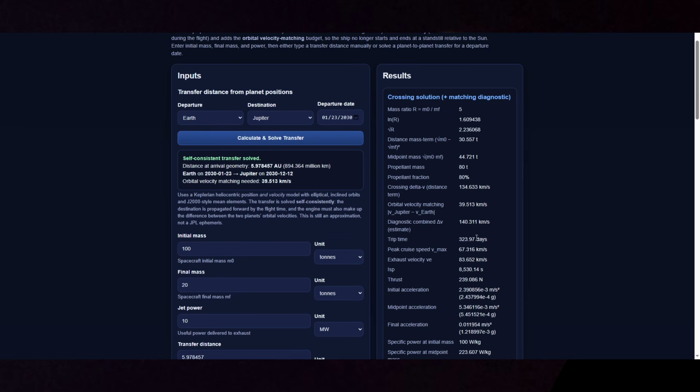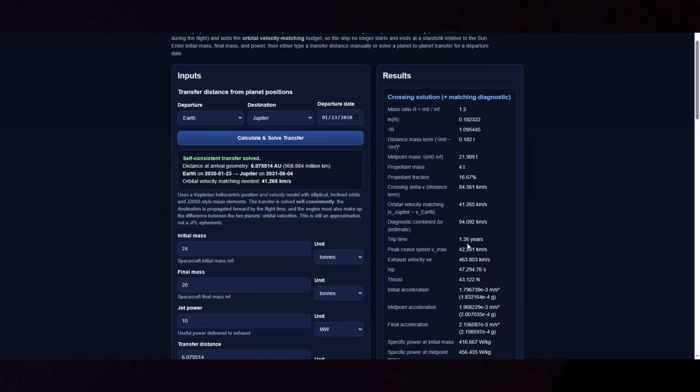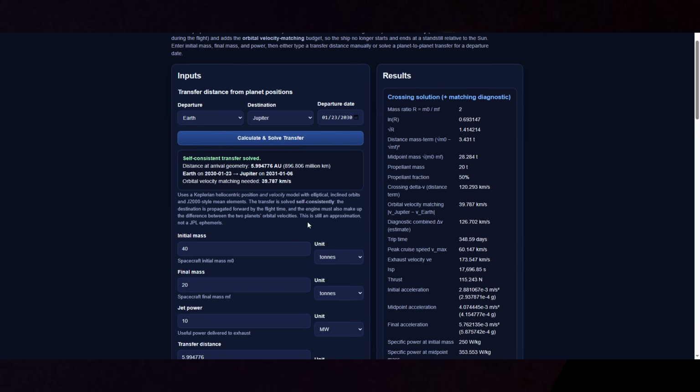So there has to be some point where we hit a minimum, we hit an optimal trip time, because, of course, if you only have a little bit of propellant, you're going to take a long time because you just can't accelerate to as high a speed. So you get this situation where as you increase the propellant, your trip time gets lower and lower until a certain point where there's just no way to use the propellant. And then it's just slowing you down.